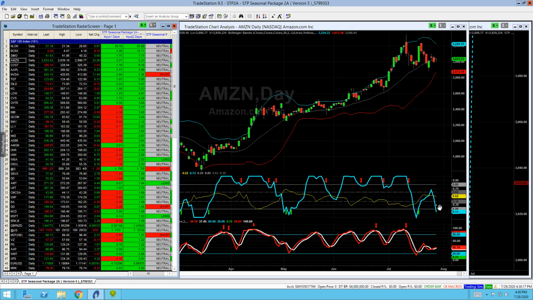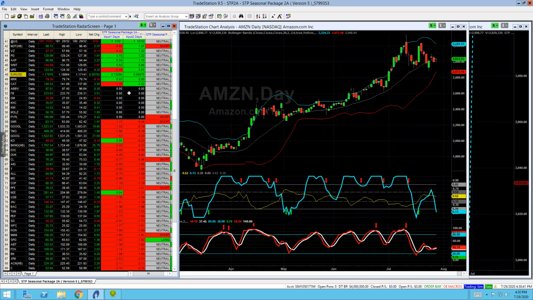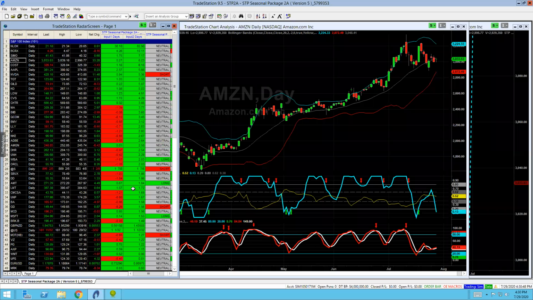So again, we're getting retracements here. Now might be a good time if that gear starts heading higher, knowing you have a 6% move on that stock coming historically. Maybe now's the time to buy some more Amazon potentially with a trigger. But see how amazing and how fast that is? I'm not even looking at stocks that don't give me an advantage. I mean, to me, a minus 0.62 to the short side on AT&T, no thanks. And I'm bullish right now, so I'm actually just focusing on the top stocks that are green.